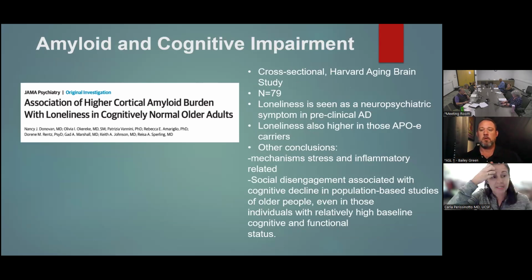What's also important is that we start to see some of these changes even earlier, in mild cognitive impairment as well. This is a small study, but I think it's important to show the development of the evidence. Some folks are thinking about whether loneliness is a neuropsychiatric symptom that predates, or that we see in earlier stages, just like in some cases we're seeing with anxiety and other mood disorders, as a precursor, part of the syndrome for dementia.